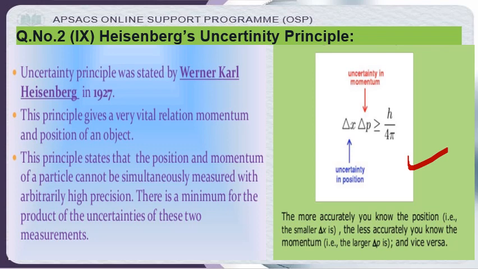In relation to waves, or in terms of orbitals, it says that you cannot find the exact position and momentum of the particle. The more accurately you know the position, the smaller delta x will be, but in the other case you cannot find the momentum, and the value of delta p will come out very large. And if you want to go for the momentum, vice versa will occur. So this is what is called the Heisenberg uncertainty principle. Not much detail of it is given in your book. It is beyond your course, so I'm going to leave it here.